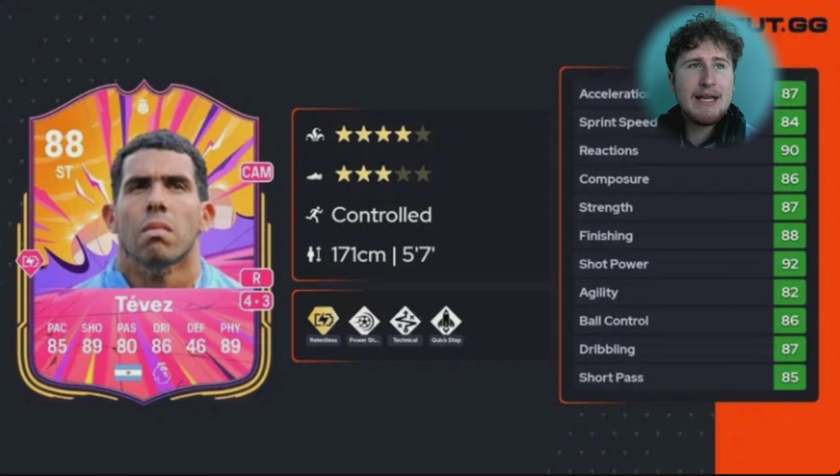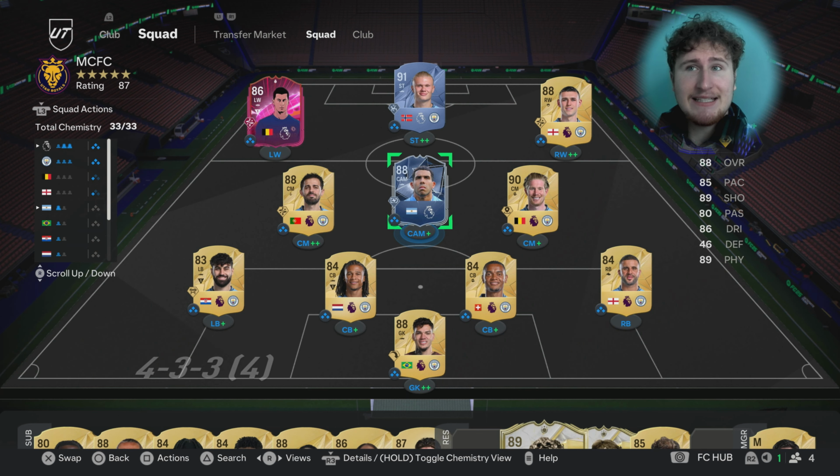I'll show you the team in a minute. And obviously I played him as a striker in a few of the other games, but mainly as a shadow striker, because I wanted to see what it was like with Tevez. This is the team I used him in. Obviously, it's a really nice team overall. He played just behind Haaland, which was really nice.